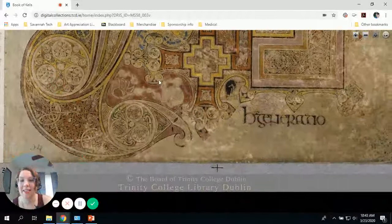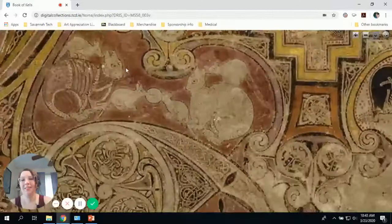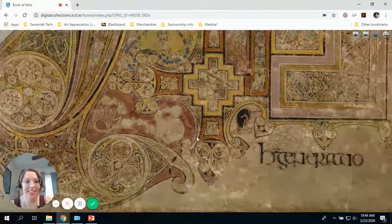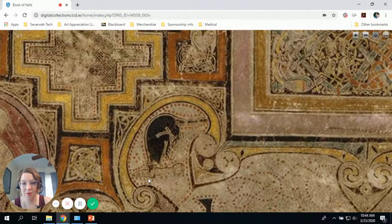Down here you can see two more reclining angels — you can see their feet, they're sort of laying on their stomachs talking to one another, holding sacred text in their hands. And there's another detail that's a lot of people's favorite: right along the top part of this little swirling roundel, we see two cats, and on their backs and in front of them are some mice. So these are cats and mice living in peace and harmony — naturally antagonistic animals here on this page from the Bible living together. Some people have suggested the mice tugging at a little roundel could represent the sacrament of the Eucharist, the body of Christ. Another detail I really like is this black otter — you can see its little feet, this is its tail, and it's sort of plunging head down and it's caught a fish in its mouth.